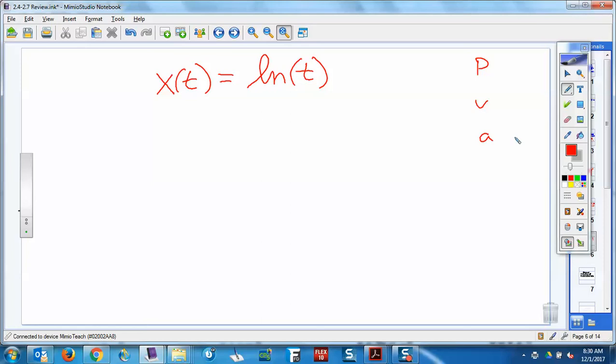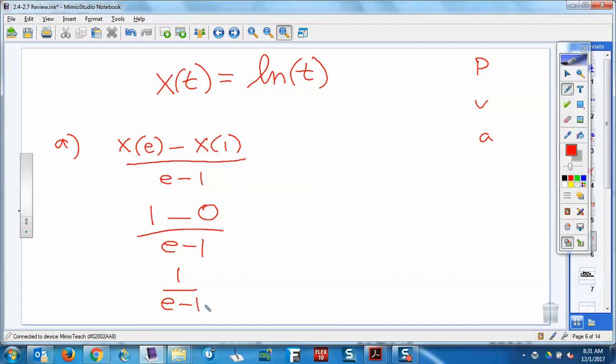Well, what are the 2 points? 1 and E. So for part A, we immediately go, now this is what looks weird, x of E minus x of 1. Now hopefully that doesn't feel as weird now that we've talked about this a little bit. X is our function. So it's just like doing f of B minus f of A over B minus A. That's all it is, slope between those 2 points. But the function is x. Okay, so our input is t. So what's x of E? It means put an E right here. What's ln E? 1. Put a 1 in. ln 1 is 0.